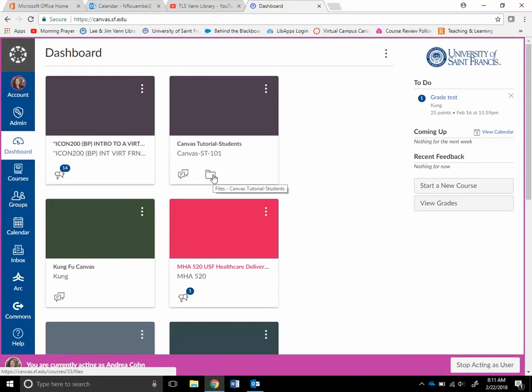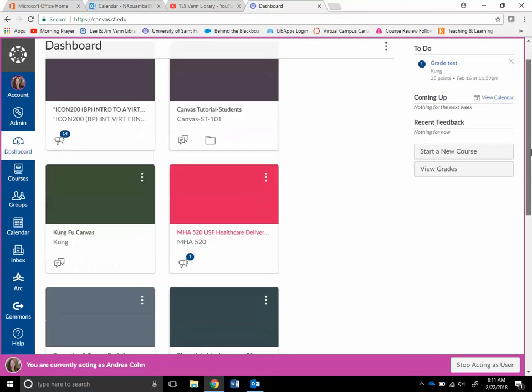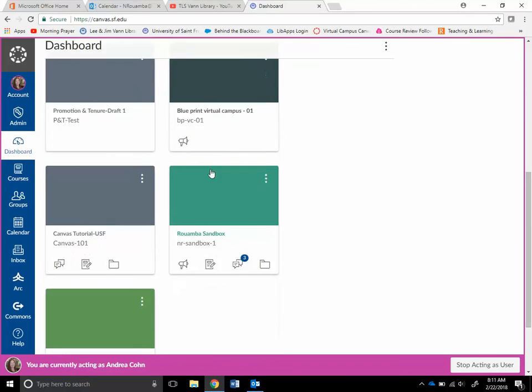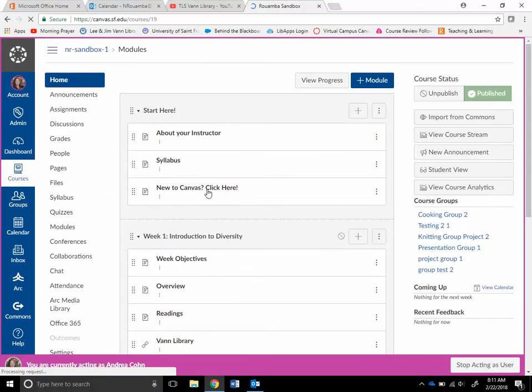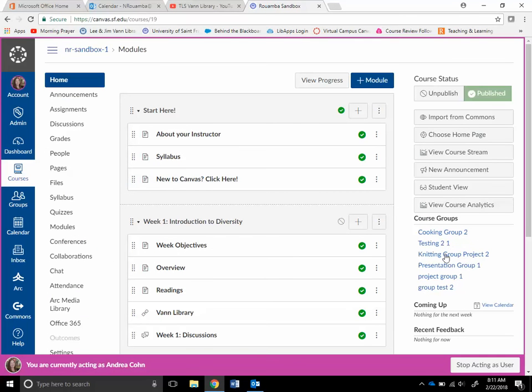As a student, this is my landing page. I will always see the courses they are enrolled in on the dashboard. They will just have to go and find, okay, Ramba Sandbox. On the middle right side, the student can see the groups they've been assigned to. Those are the groups Andrea is in.